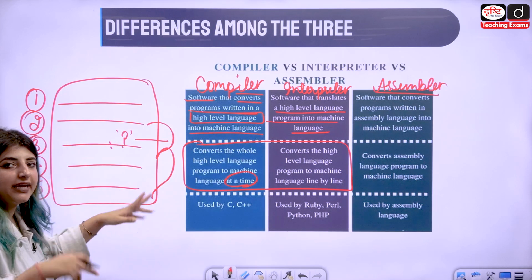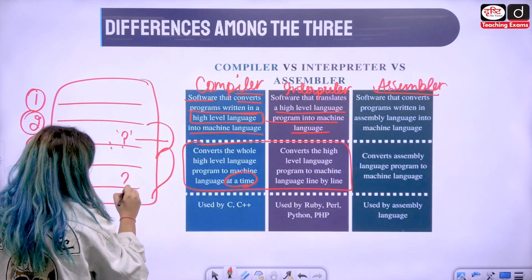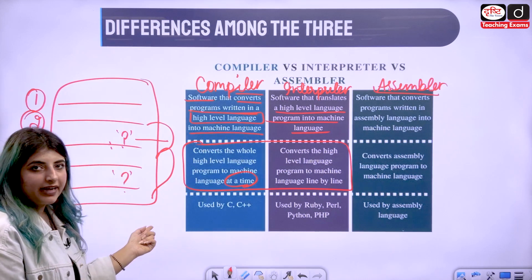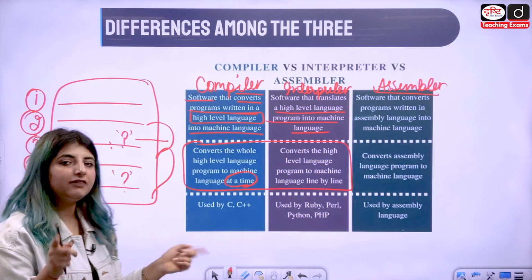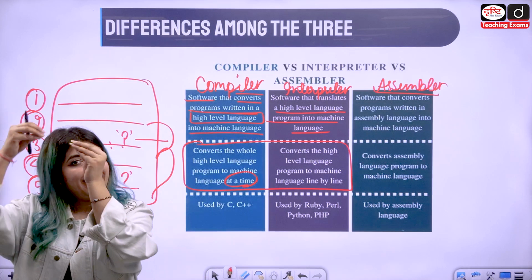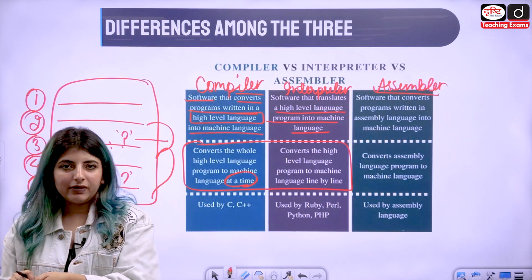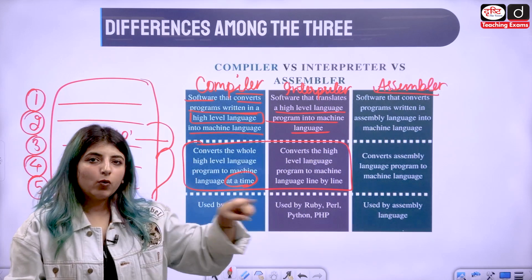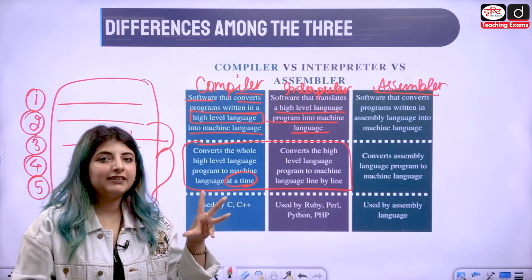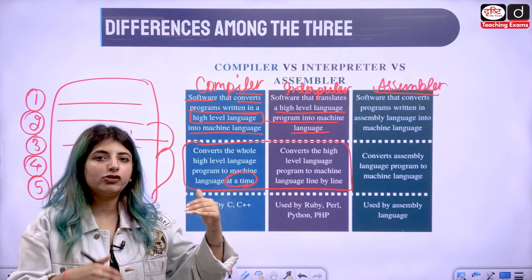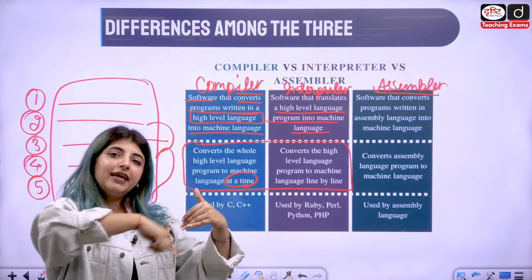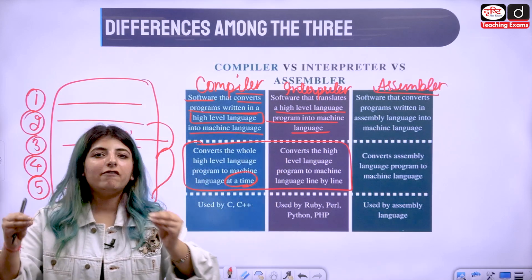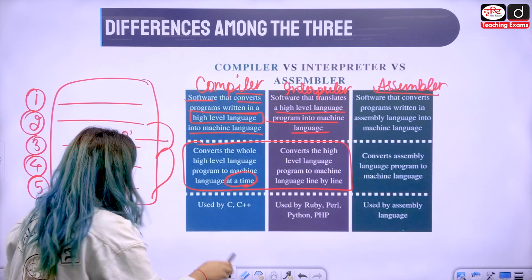After the third, let's just say in the second run, in the fifth line there is an error. So the program will be stopped there and then, and you'll have to run it again for the translation purposes. So this is the differentiation. In a compiler, in one go, in the end, the errors will be told. In an interpreter, whatever line consists of an error, there the program will stop. You'll have to correct the error. Then again, the program will restart to translate the high level language into machine code.